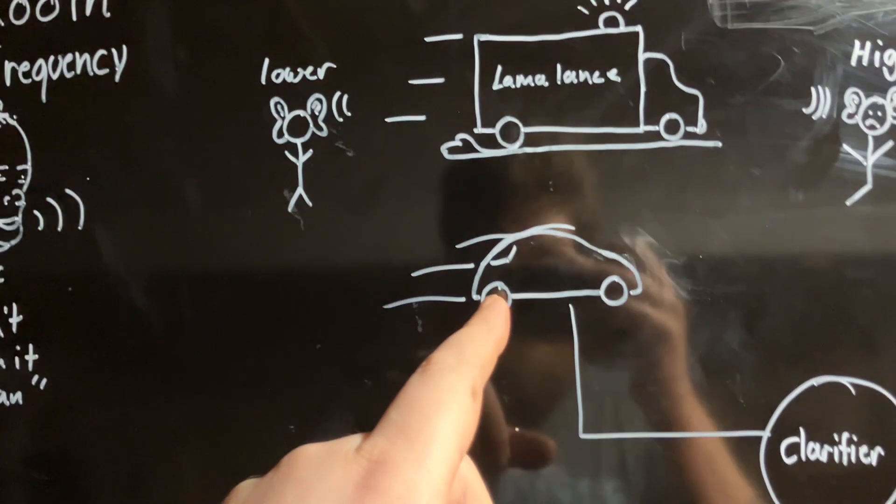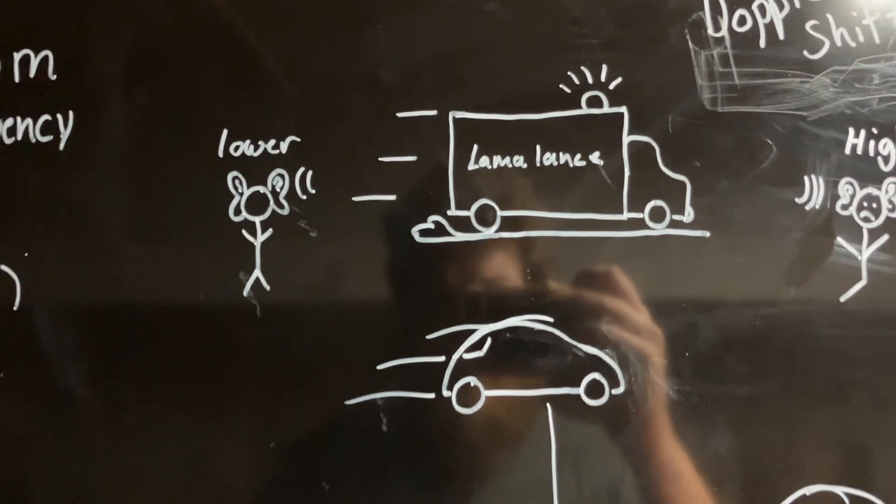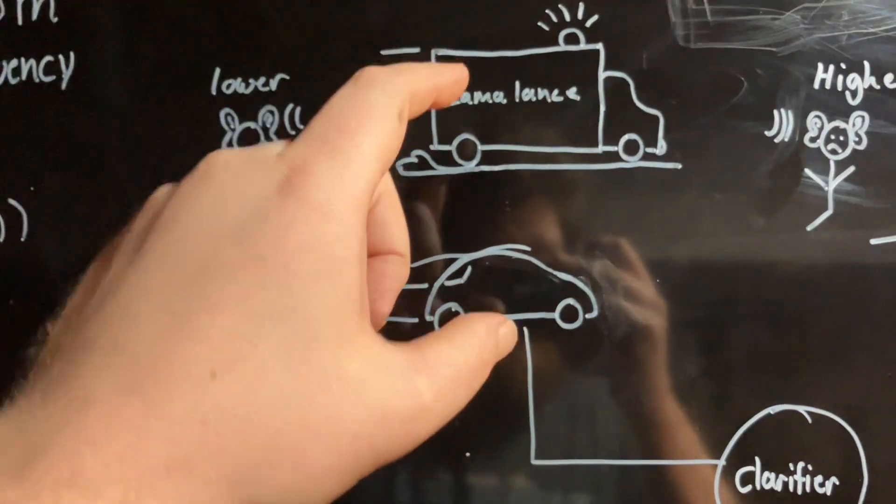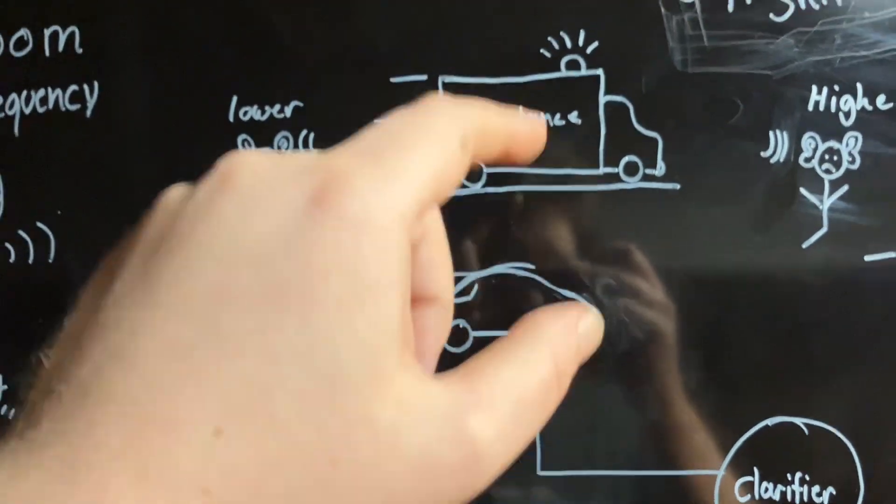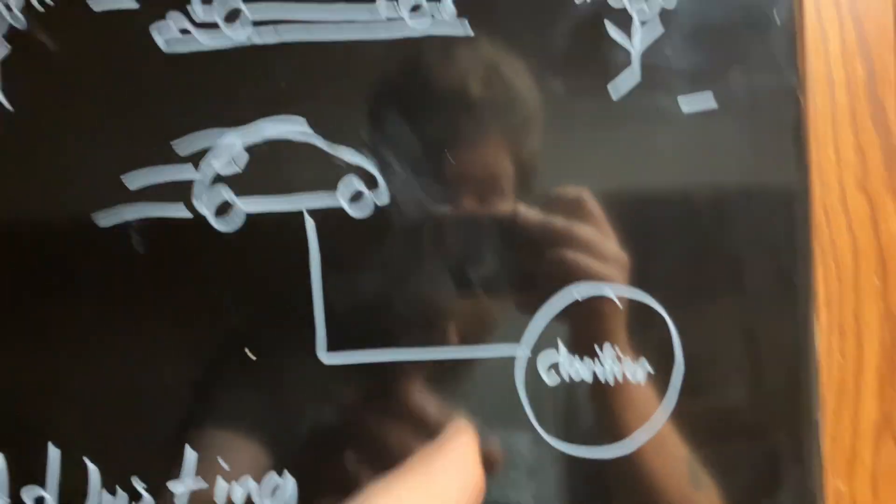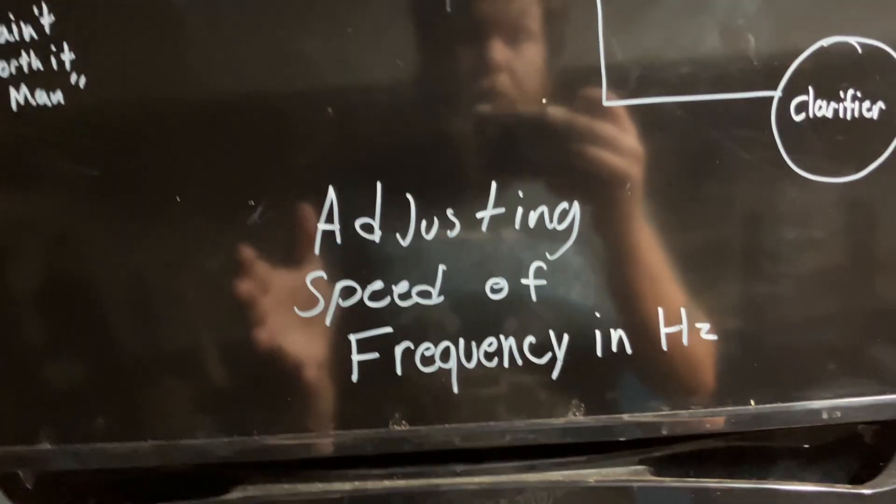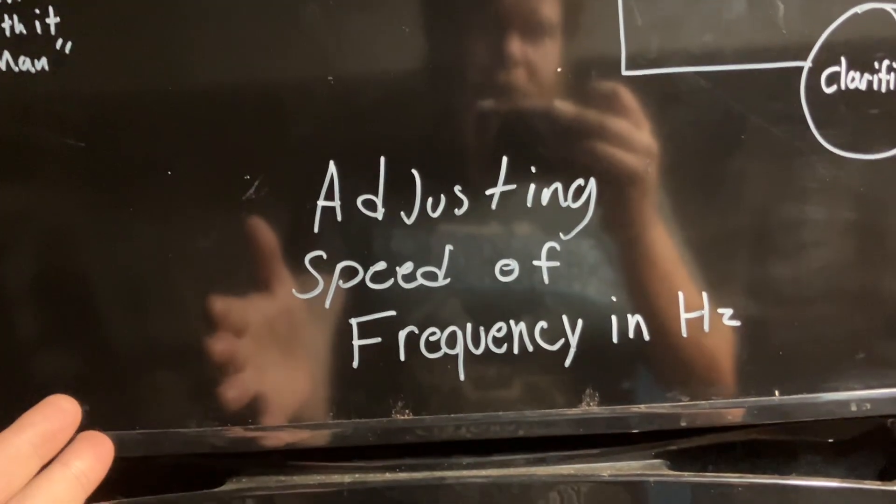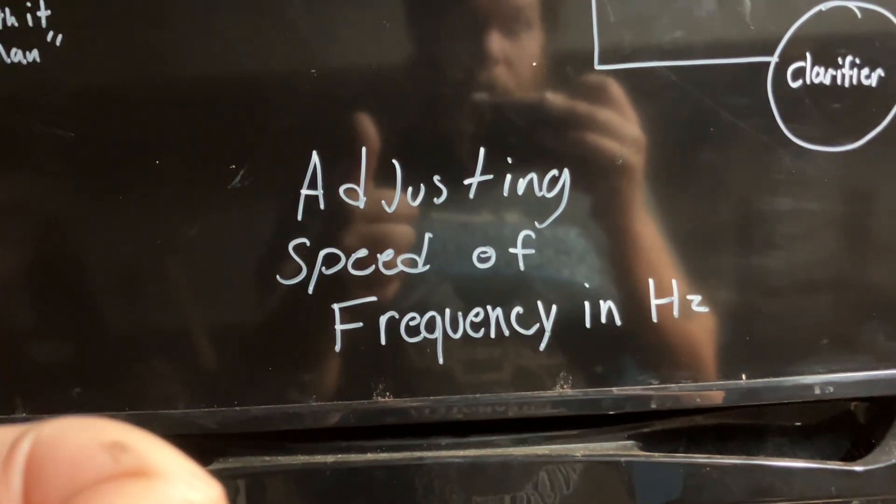What if you got into your nice little Volkswagen Beetle and you drove beside the ambulance? Well, you are stationary now relative to that ambulance and you'll hear it at the exact same frequency that it's transmitting. Imagine your little Volkswagen is attached to your clarifier. What we're doing is matching speeds here. Instead of matching speeds on the highway, we're just matching speeds of frequency and radio. Essentially, what you're doing with a clarifier is you're adding a carrier and you're changing the baseline of that carrier to match the original radio suppressed carrier. You're recreating the sound that they made and the circumstances in which their radio transmitted.